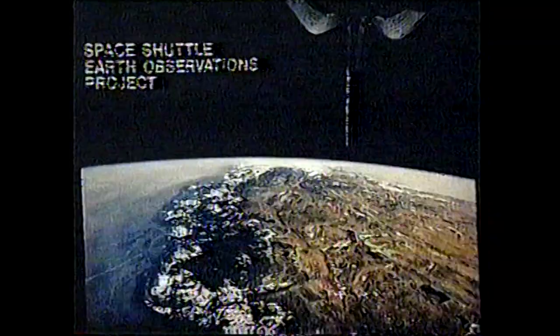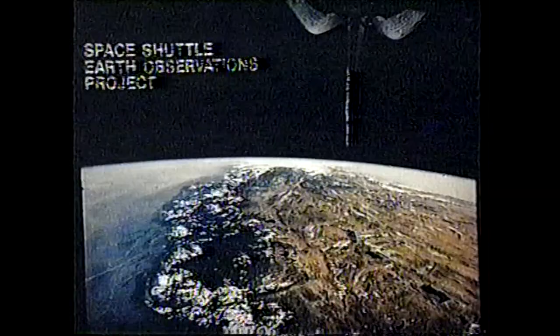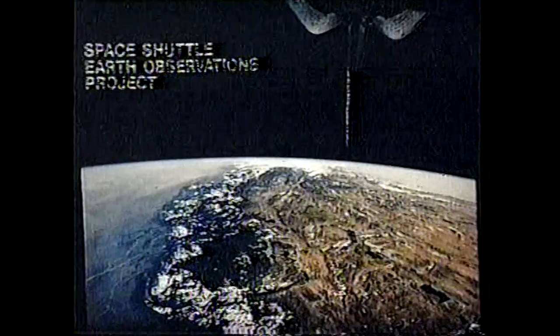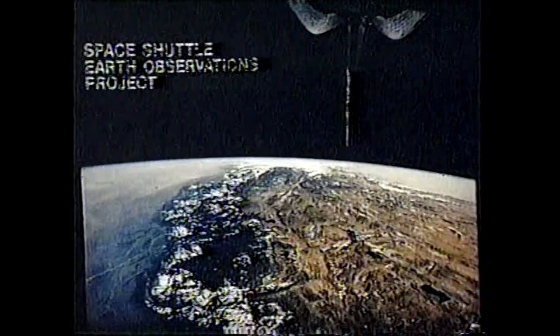Let's start with the slides now, if we may. The first slide shows the Earth as only an astronaut can see it. All other spacecraft that photograph the Earth look straight down, and so the space shuttle astronauts have the capability of holding a camera in their hand, looking out the window, and photographing straight down, photographing obliquely so they can see beautiful panoramas like this across the Himalaya Mountains. And so the Space Shuttle Earth Observations Project that Dr. Lula and I represent is in charge of helping train the astronauts to learn what is important on the Earth to photograph and some techniques on how to photograph these objects and then to disseminate the information. All of these 30,000 photographs are available to the public at the cost of reproduction. They are not proprietary data.